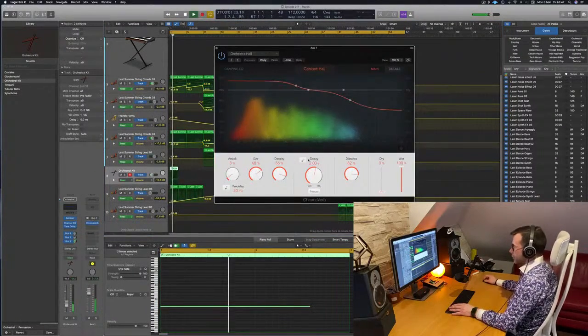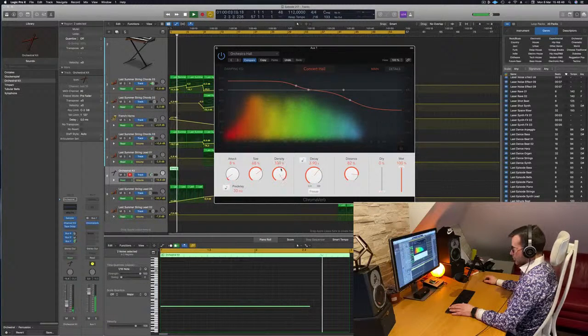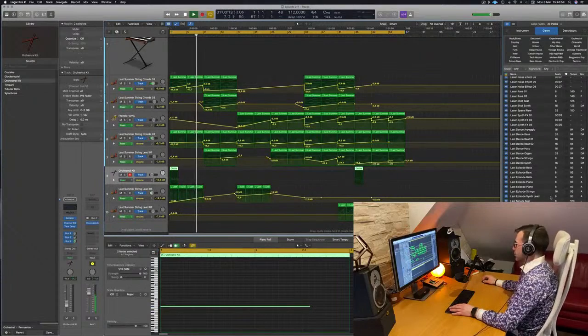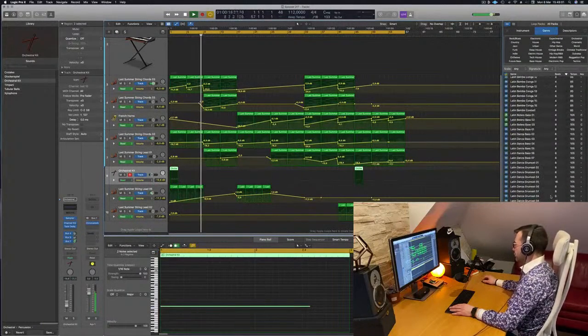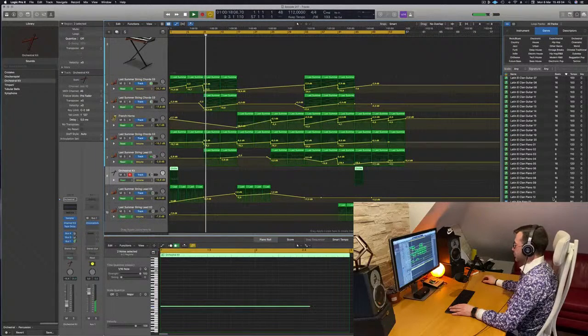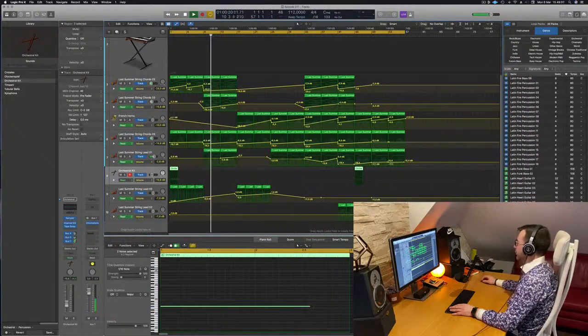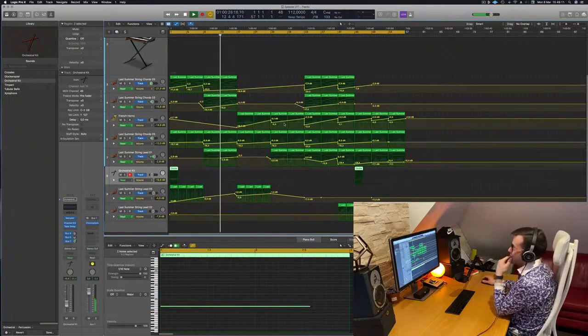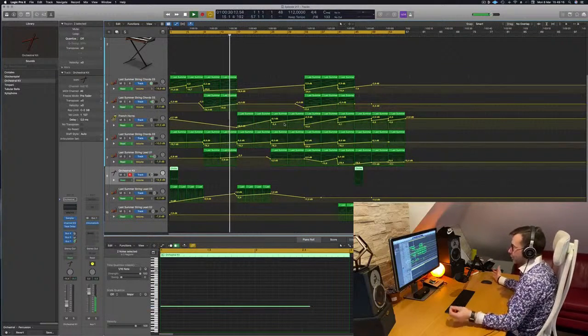A concert hall. Okay, this is a long decay. Maybe I'll crank it up. I wonder if I should import some more stuff from there. No, I think we're good. I think we're gonna close that for now. I'm gonna focus on making the best of what we got, which is already enough. And all of that is for free in Logic.